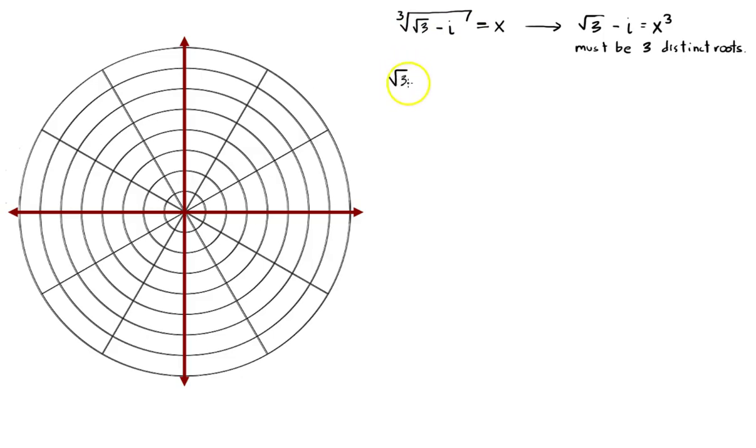You might notice that from 0 to 90 has been divided up into three parts, meaning that 90 divided by 3, each of these is 30 degrees. Now this is going to work out really well for me. Let's look at root 3 minus i. We know that we're going down 1 and then over root 3. I'm going to draw this a little bigger than I have to. I'm not doing this exactly correctly, but let's say that this is 1 here and then we'll say that this is roughly root 3.